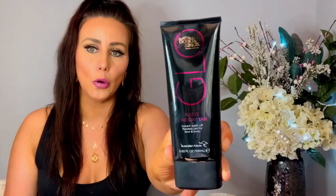But I like this as a top up. So I'm tanned, and then if I was going out, to have a bit of an extra tan to make it a bit more, this is what I would use. Yeah, I love this. There's a few different ones, I can't really remember what they are, but as a wash off tan, this is good.